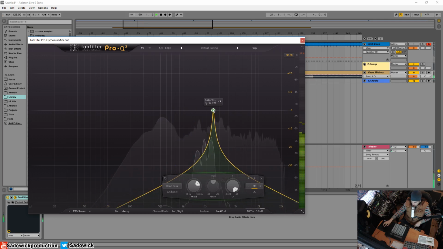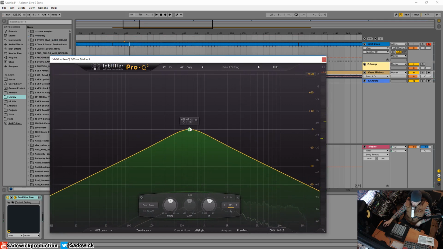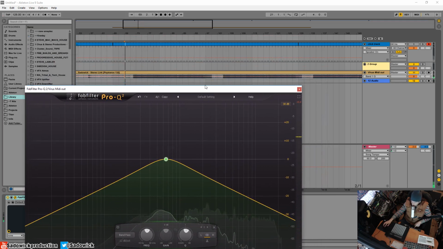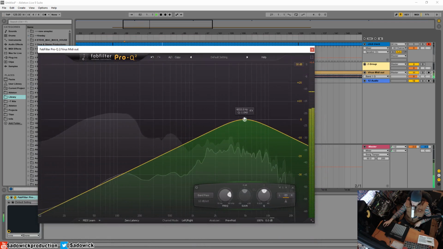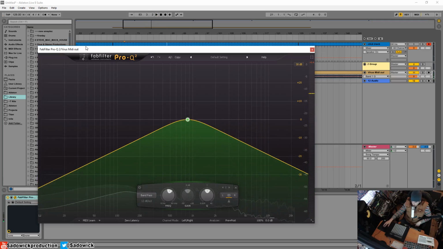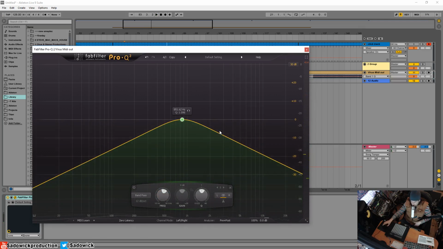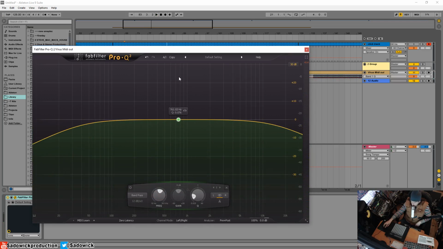Anyway, we have our bandpass, which is kind of the opposite, and we can adjust the Q to kind of pinch it. So it kind of sounds like you're in a telephone, or you're talking on a phone. Right, so you can have that sort of thing. These are common filters, that's why they're added. You wouldn't use this for mastering. Well, maybe you would, I don't know. You'd want more control anyway. You'd want to use a high cut and a low pass filter, but to each his own.